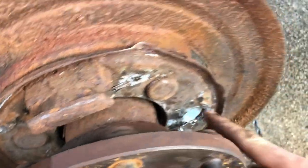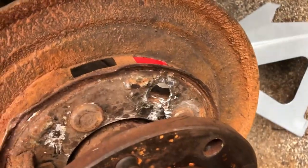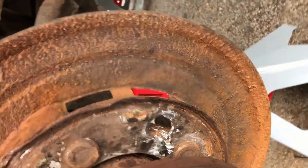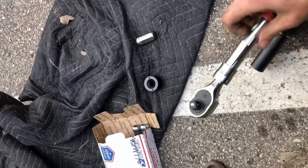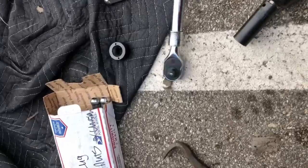Drill a big hole right here — right off to the side — this is where the pin came through to hold the shoes. I used a half-inch drill bit and just wallered it out. You don't need to do that; get a step bit if you want your life to be easy, but it is possible. You're going to need an impact, preferably — I run air hose out from the basement of my apartment. Otherwise, if you're determined, you can do it with an extendo ratchet. Doesn't have to be snap-on; this is Pittsburgh, guys — works just the same.